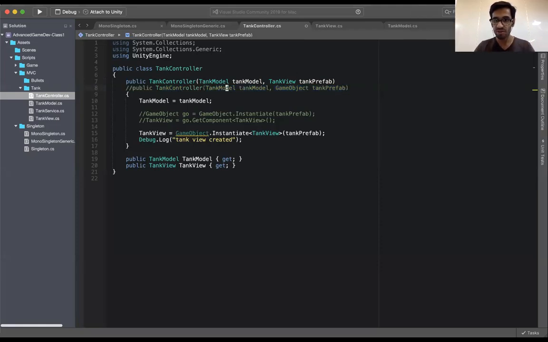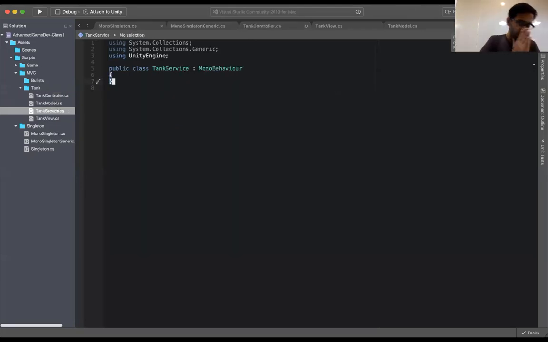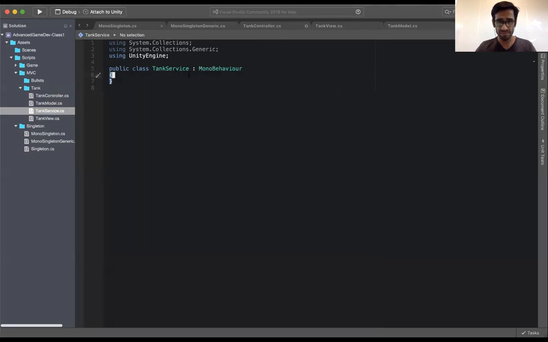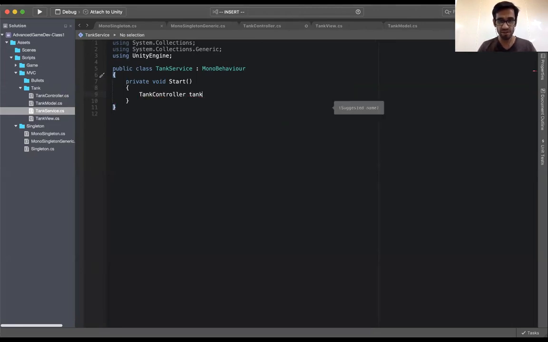Okay, so I'll show you. Inside my service, let's say I'm going to create a start function here, and I say tank controller, new tank controller.